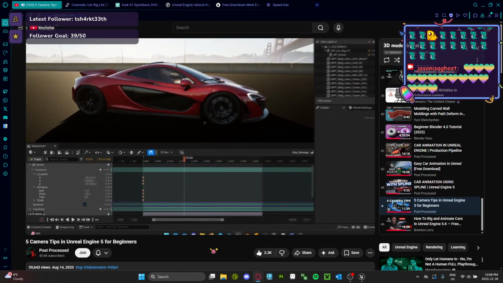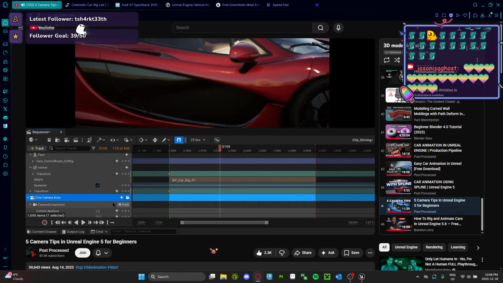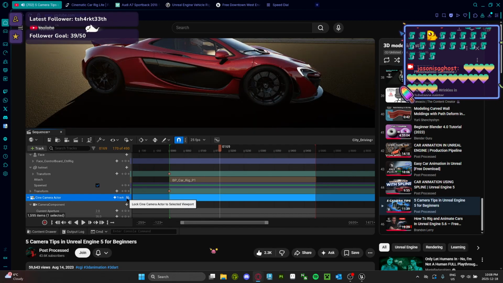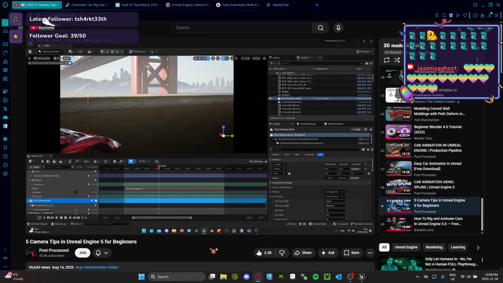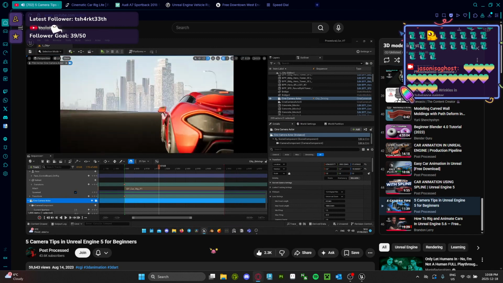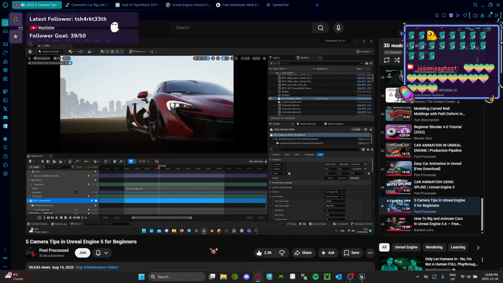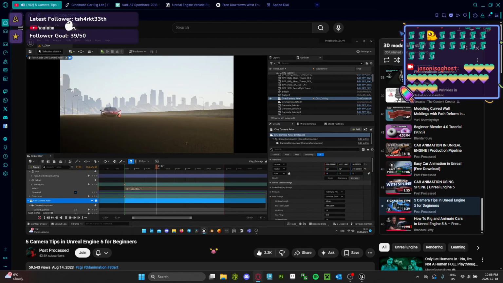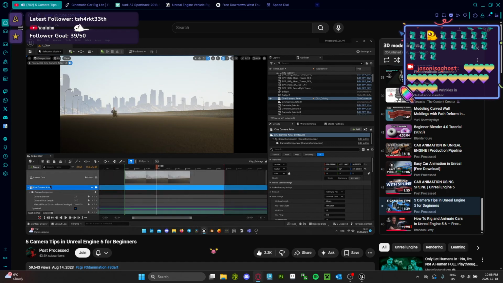Let's create our camera by clicking here. It will create camera which will only be present in the sequencer, not in the level. We can lock and unlock camera view to pilot the camera and position it as we would like. I will move my camera by dragging it to the top in the sequencer list.